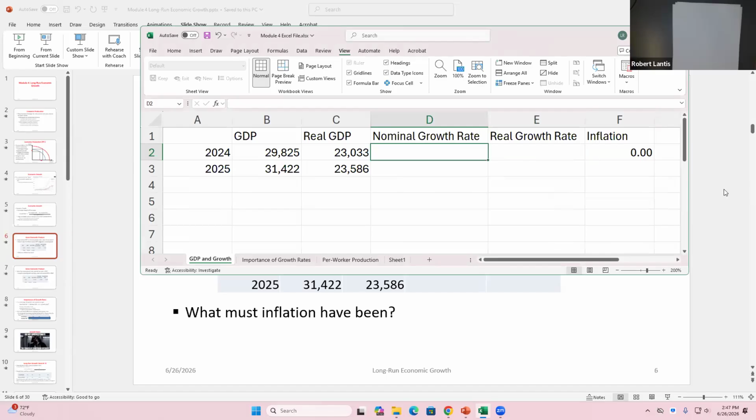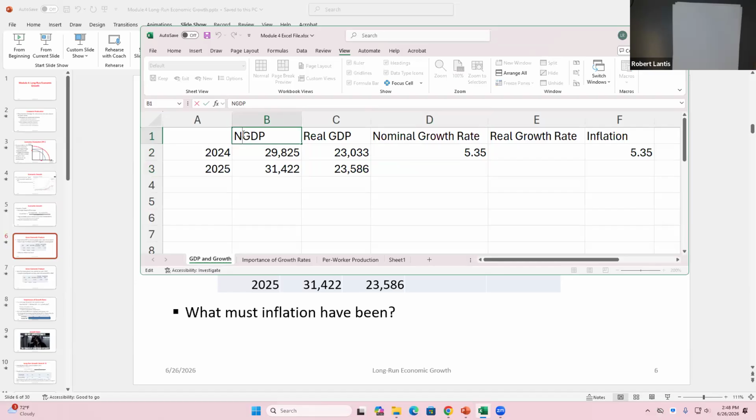Okay. Well, my nominal growth rate would simply be my current GDP minus the old GDP, and then dividing that by what the old GDP was, or where I'm starting out. Now, here I will change this. This is nominal GDP over here, so this would be calculating my nominal growth rate. If I wanted to display this as a percentage, anytime we're calculating these growth rates, we can always convert a decimal form of a growth rate to a percentage by simply multiplying by 100. Okay? So that's how I was coming up with that 5.35 growth rate.